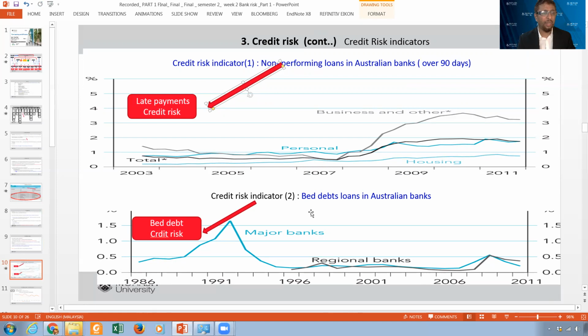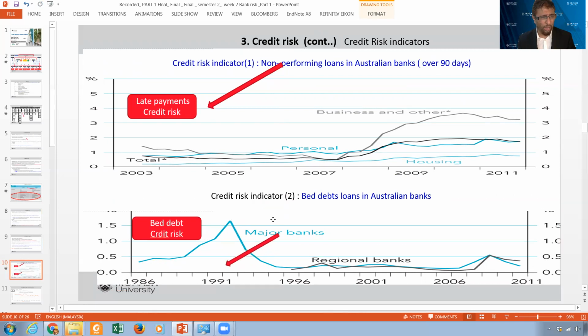So in this case, it will be a bad debt, and in this case, you have to write it off. So this is also another measurement of credit risk. We are not measuring actually, but these are just 2 examples brought in the chapter, and I want you to look at it while we are talking about it. Just to give you an explanation here, don't worry about this.